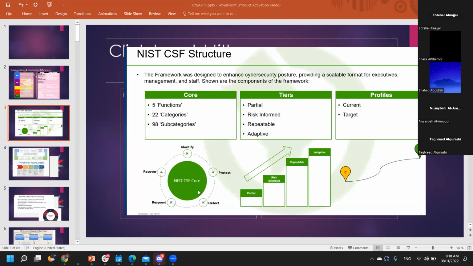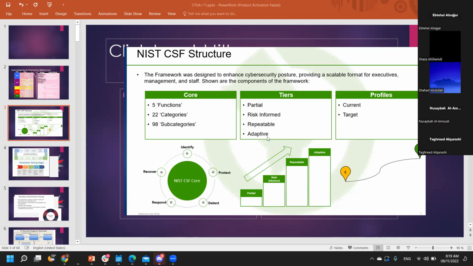How good you are at doing these 5 functions, they call how mature you are when you do these functions. They call this the implementation tier. If you do it in a partial way, partial meaning in an ad hoc way, so sometimes you do it, sometimes you don't, they say that this is level 1. Okay, so if you do this according to more informed risk decisions, and your risk decisions within the company are becoming more mature, then you call this risk informed. And if you do this whole 5 functions and whole categories here in a proper way, they call it repeatable.